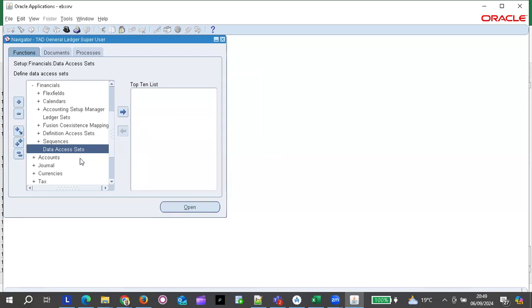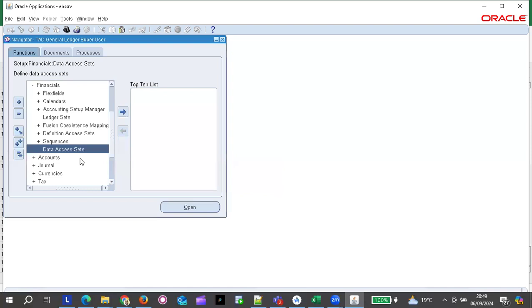And now we want to assign the data access set created to our responsibility. We will give access to all the responsibilities that we have created through this data access set, so that we can be able to book a transaction.